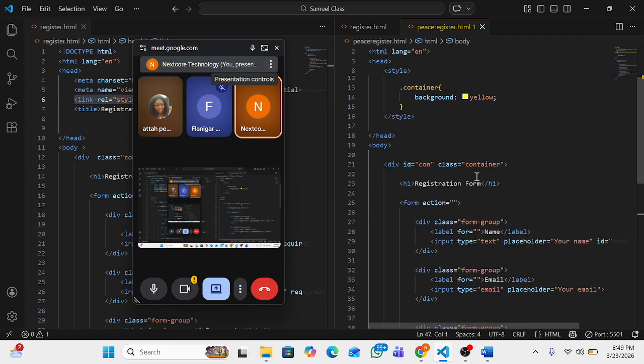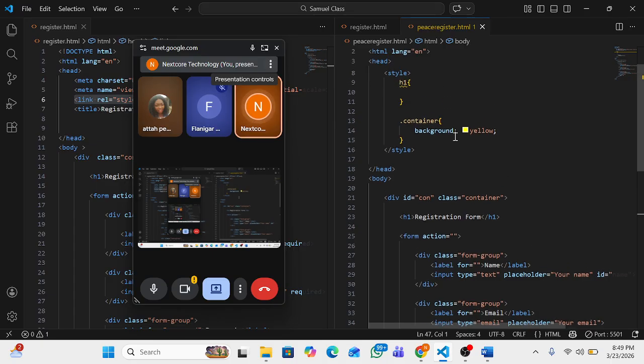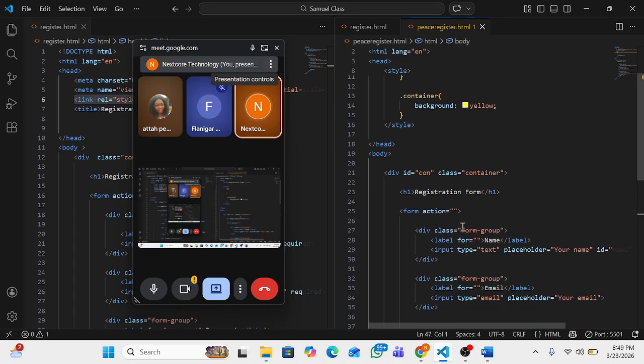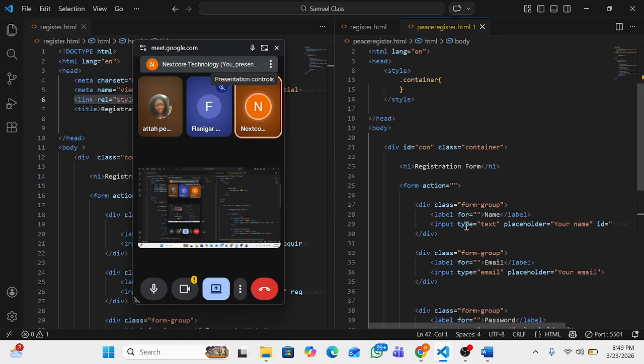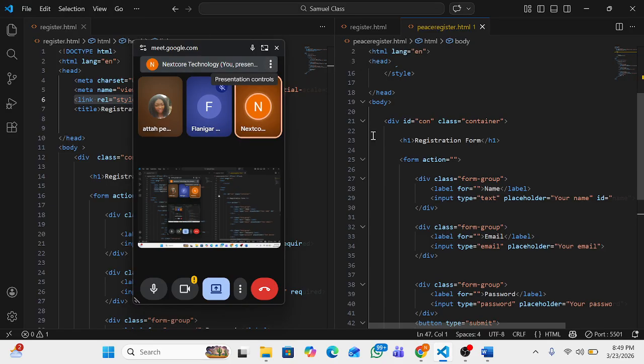Now the reason why the yellow is still applied to each one is because each one is inside the div that you are styling. The form is inside the div that you are styling.